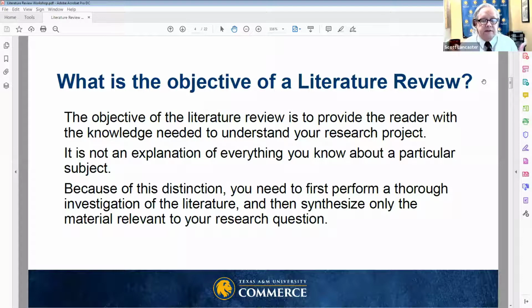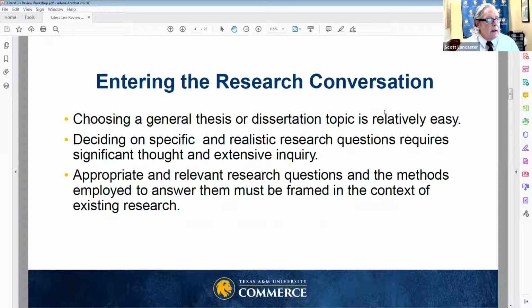But it's very important to hone down in the literature review the material that you're using so that it's just focused on what you need. It's sort of like entering the conversation about scholarly communication, as it's called now.